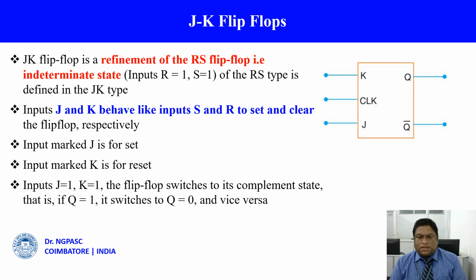So here there is a new state called toggle. Q bar will always be complementary, whereas the value of Q will be completely changed. Whenever J and K are both equal to 1, the Q output will have a toggle state, but Q and Q bar should maintain the complementary final output. Here we will see how it changes.